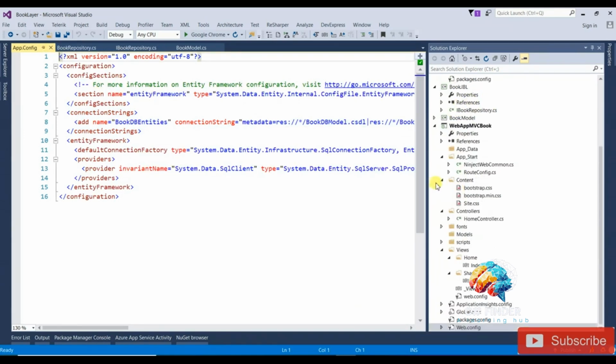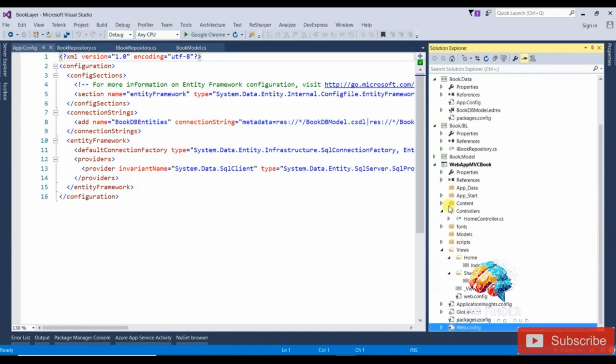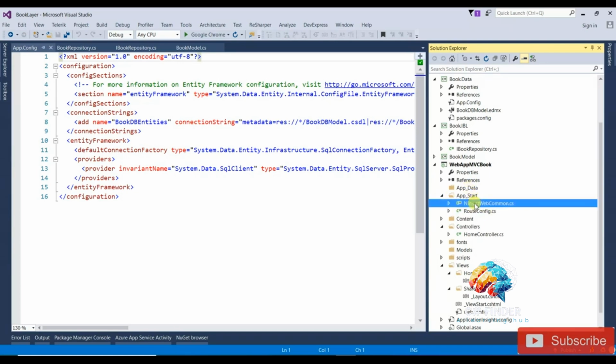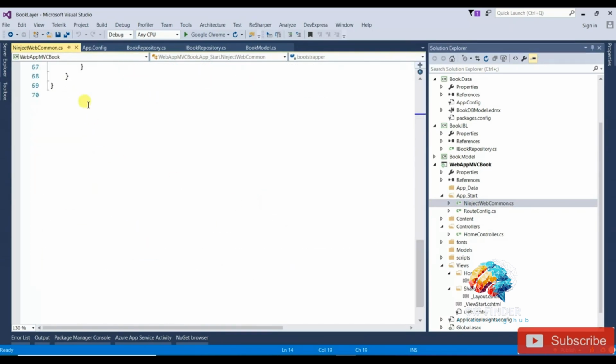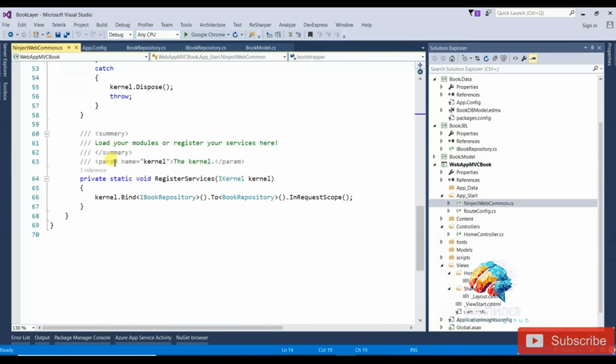For the business logic, I'm also using dependency injection. I have installed Ninject. If you open the NuGet package manager, you will get Ninject.Web.Common. Once Ninject is installed, this file will be added automatically. If you want to add more repositories and interfaces, you only need to add them here. If you have a student repository, just copy that line, with the interface on the left side and the repository on the right side.